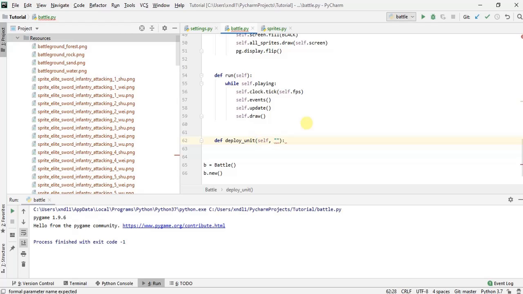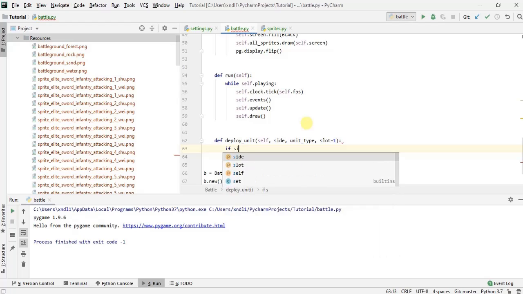First of all is what side is this unit on? Is it a player side or the enemy side? And then we're going to know what type of unit we're deploying. For now, I'm just going to set the slot equal to 1, but then later on we'll have to define what the vertical slot is. So if we are deploying on the player side, let's create an instance of our unit here.